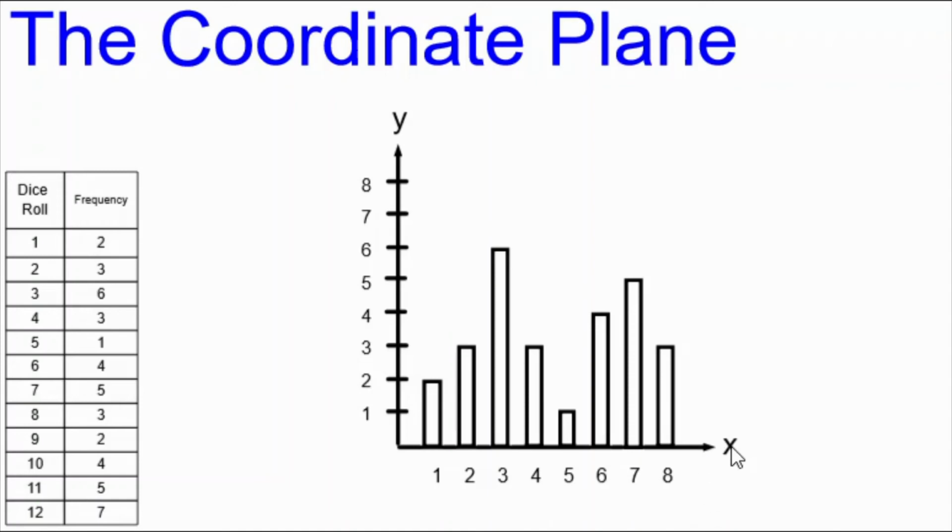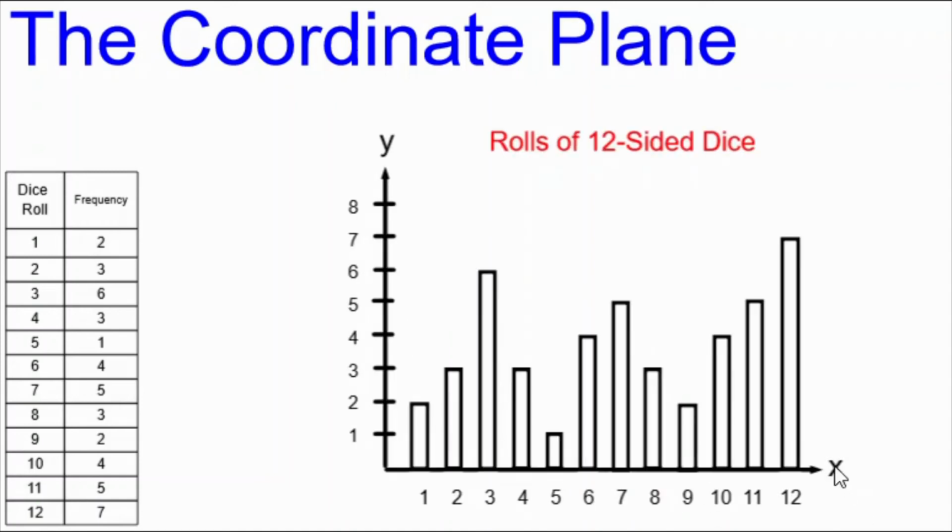I think the best thing to do is to just make the graph a little bigger, like I've done here. I drew the arrow for the x-axis further. I moved the label x a little bit further to the right, and then I was able to add extra numbers. That allowed me to add the extra data for rolls of 9, 10, 11, or 12. And my graph is finished. Don't forget to put a title on your graph. This is how we use a coordinate plane in math, in graphing.